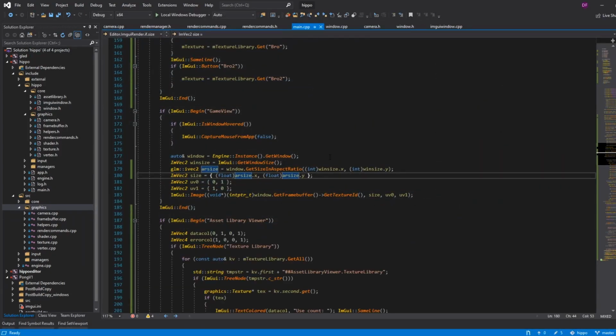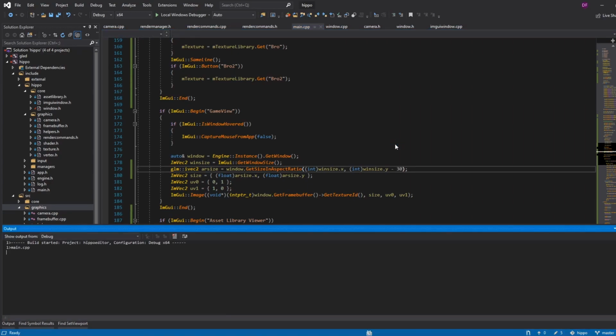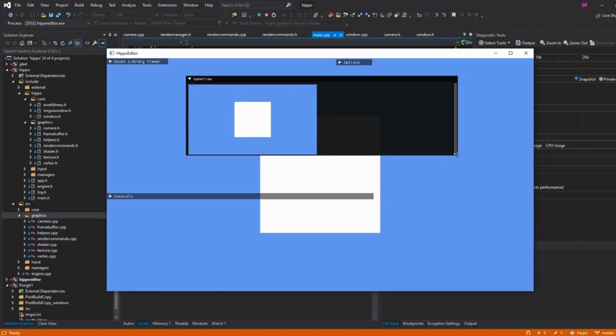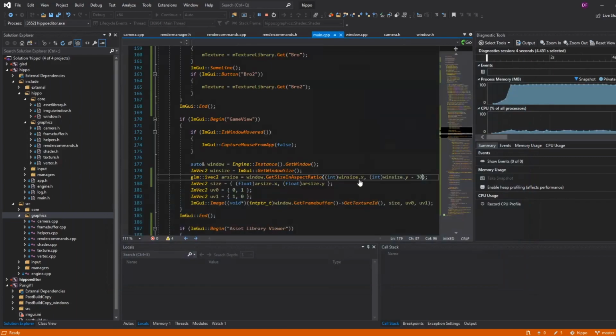Okay, so that's easy. Let's just shrink this down a little bit. So we'll take the size. The size on the width side looked okay. I think on the height side though, let's just remove like 30 to start and just see if that's enough. Oh, close. Okay, let's do 35.